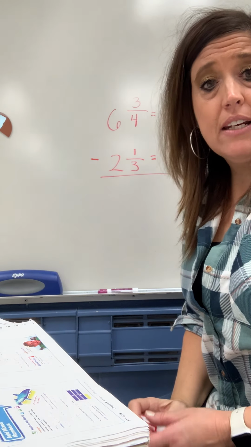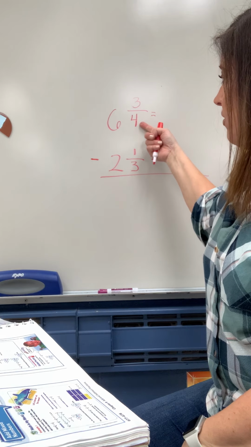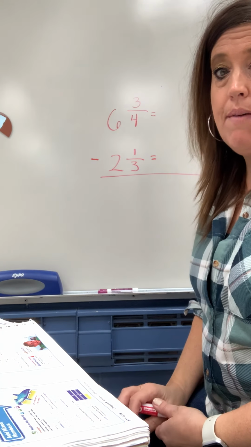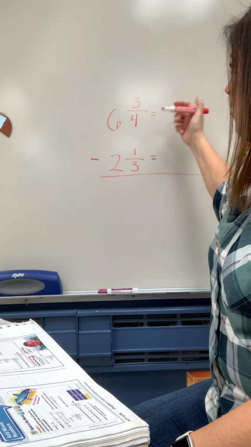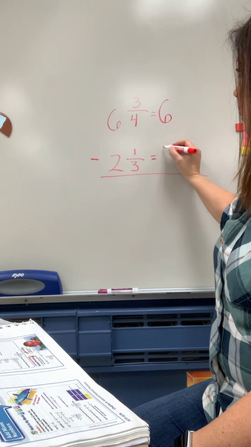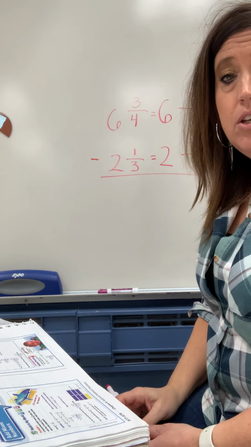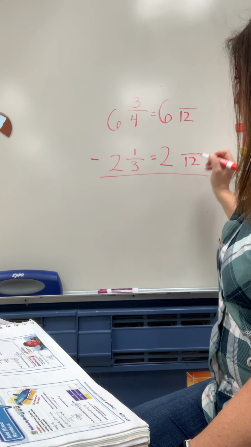Okay, when I subtract, I do the exact same thing. I have to see whether or not I have common denominators. In this case, I don't. I have a 4 and a 3, so I'm going to have to find something that's common to both of them. That means I'm making equivalent amounts, so I'm going to pull over my whole number right away so I don't forget to do that. And the common denominator that I can see that I'm going to use here, I'm going to choose 12. Again, you could use other options, but I'm choosing 12.